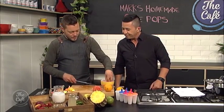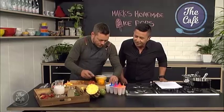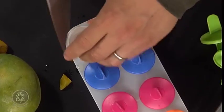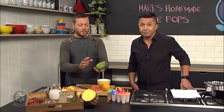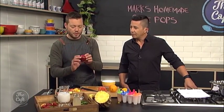This is great fun for the kids — they can make a mess and take as long as they want. So just roughly chop it, pop it in there, fill it up, and put any flavours you want. If you want a bit of lime in there, you can put some in for a nice little hit. If you want some strawberries, anything you want. Then pour the juice in and put some more segments in. Just pop the lid on and pop it in the freezer. Same again with the mango and the banana. We've got some strawberries and blueberries — we're gonna suspend that in the jelly. Then we've got all these beautiful stone fruits coming in now: nectarines, apricots, plums. And we're gonna make a homemade lemonade — just grate some lemon zest into some lemon juice, a little bit of sugar, and I'm gonna put some ginger beer in there for a nice little sparkle and a gingery hit. Make it as easy or as complicated as you want.